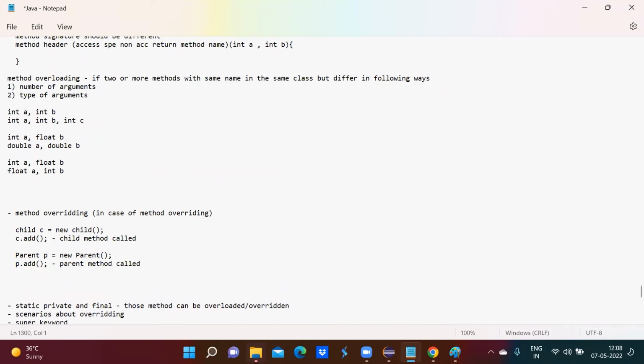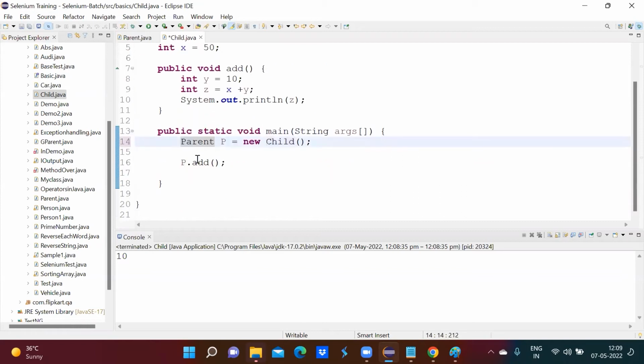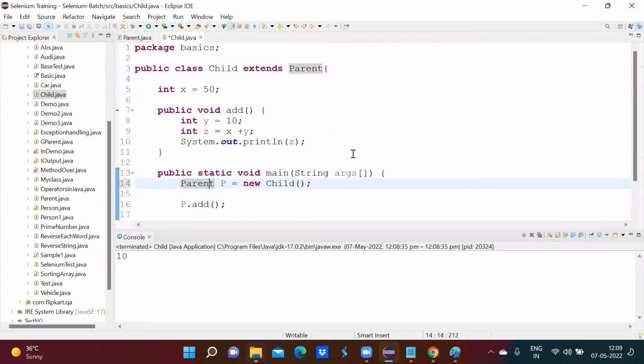Let's say another variation of this could be I am creating an object of child which is pointing to the reference of parent. Now in this case, from which class is the method called?